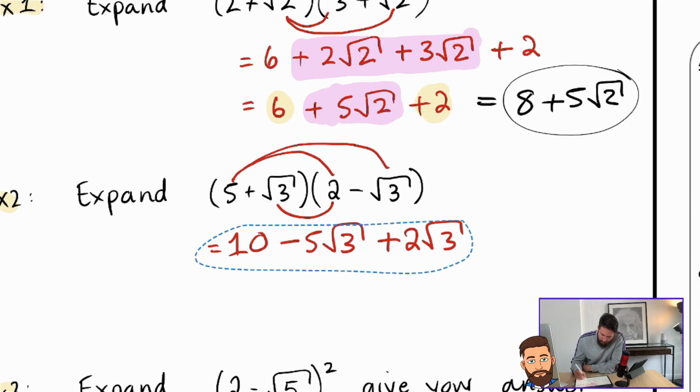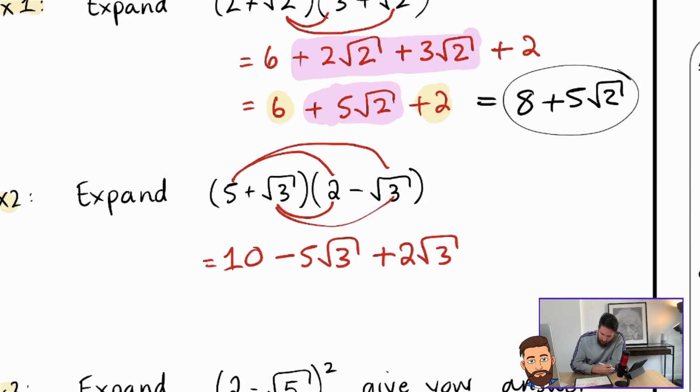And then we are going to multiply our surds together. Now, same thing applies here. We have got root 3 times root 3. But also, remember, these signs are attached, they're not floating. So we're doing a positive and a negative times together. So a mixture makes a minus. And then root 3 times root 3, well, that is the same as above. If you times the same surd together, the square root cancels and we just get 3. So we can tidy this up now.